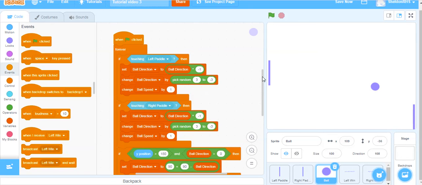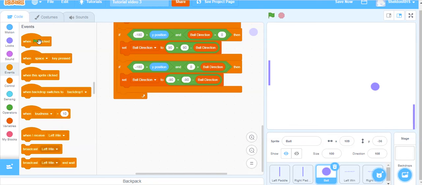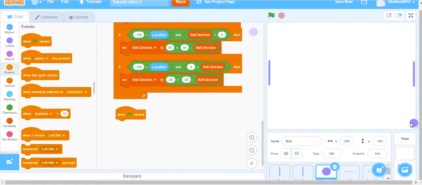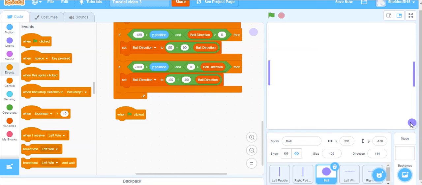All right, so under our ball, we'll actually put in a new script of code, and we're just going to have this thing broadcast, and we want it to stop everything when our ball gets to a certain position over on either the right hand side of the screen or left hand side of the screen. All right, so let's just see exactly how far these things are going. So this goes to our X position is 243. So we'll actually say when we're greater than, we'll back this off a little bit. We want to say when the ball is about right here. So we'll say even 230. When our ball is at 230 for our extreme position, then let's trigger the end of this game.